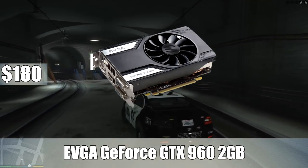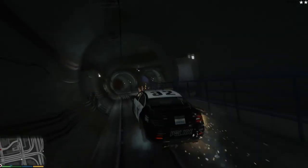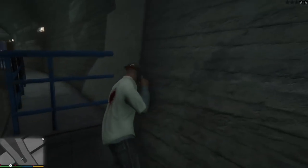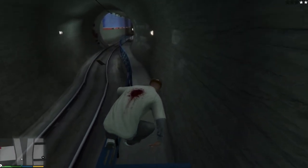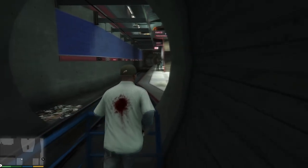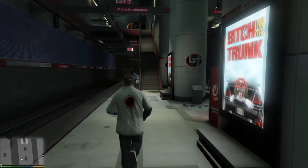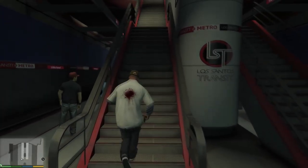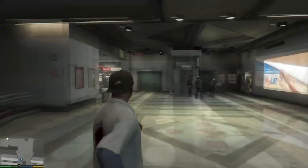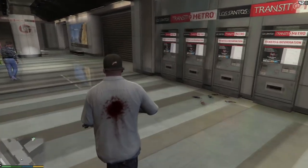For the video card, I was able to fit in an EVGA GTX 960 2GB superclocked. Alongside the promotion NVIDIA has been doing recently — which is unfortunately over — it looks like they're quietly lowering the price of the GTX 960 as well. Right now I found it for $180, and even on sale you could find it a little cheaper. This is a great price for a capable 1080p video card with two gigabytes of video buffer. It's going to let you play Witcher 3, Dying Light, and Battlefield 4 at near-max settings close to 60 FPS. Some higher end games like Witcher 3 you'll have to play at medium to high settings for 1080p 60 FPS, but for recommended 1080p gaming, no problem.